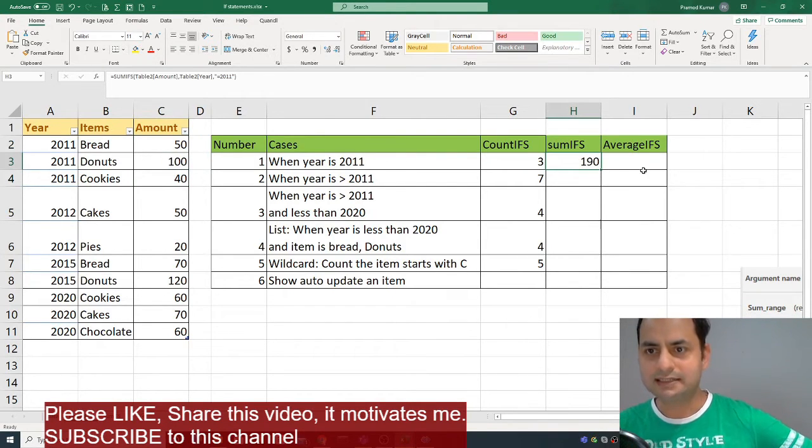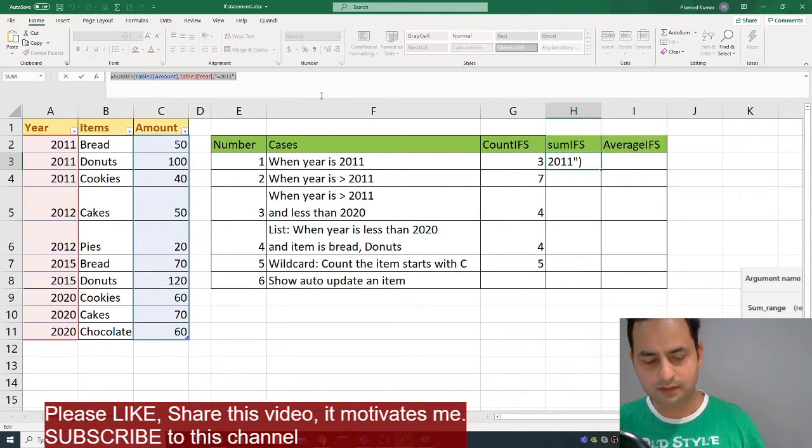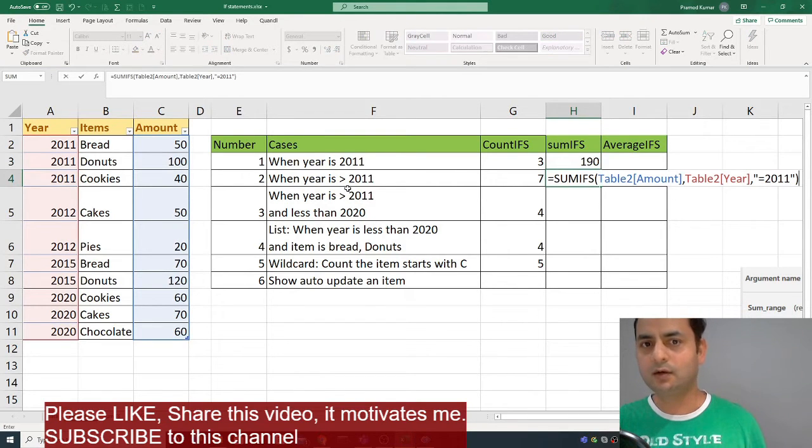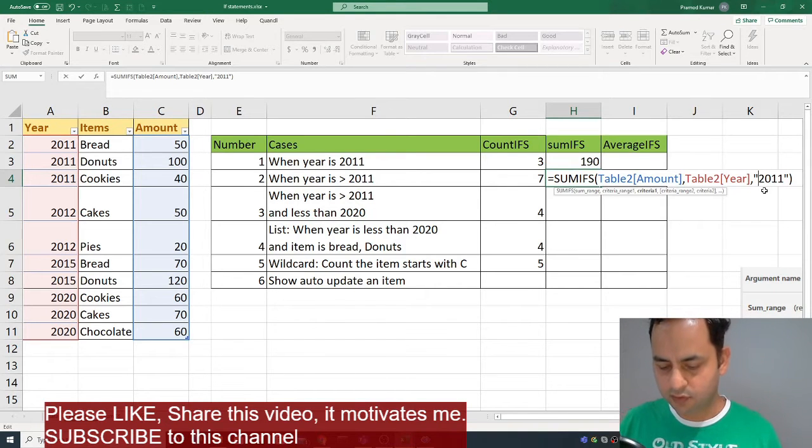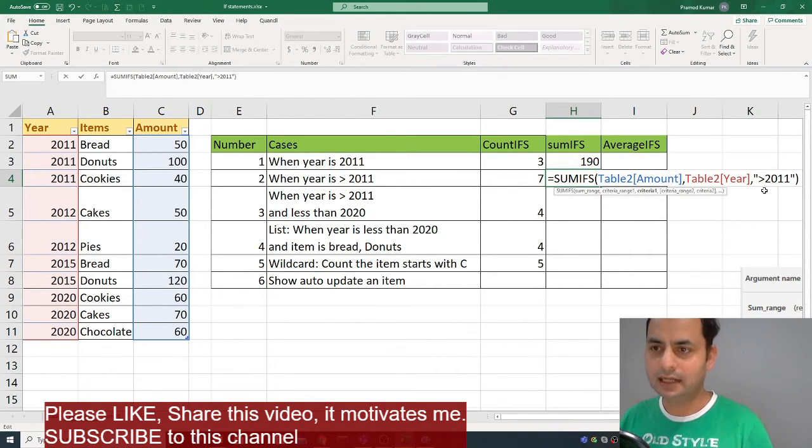I'll cover all these, and then quickly I will do AVERAGEIFS. The next one is I need to perform the sum, but only where the year is greater than 2011, not these 3 cases which I got here, but the 7 cases here. To save time, I'll copy all that again, and as you might already guess, instead of equal, it should be greater than 2011.